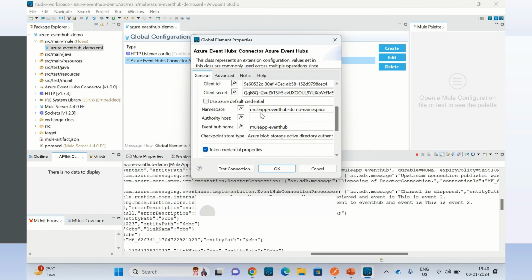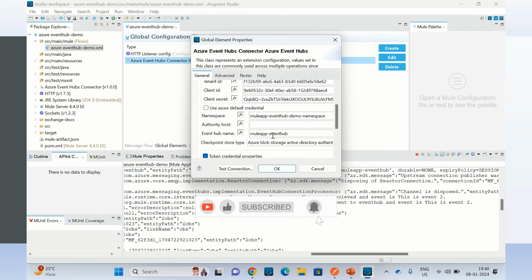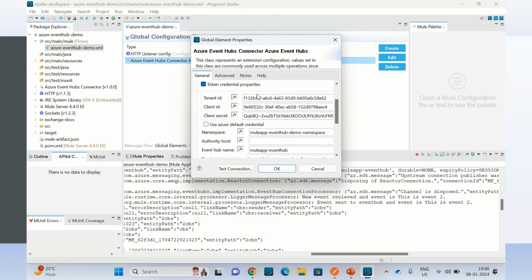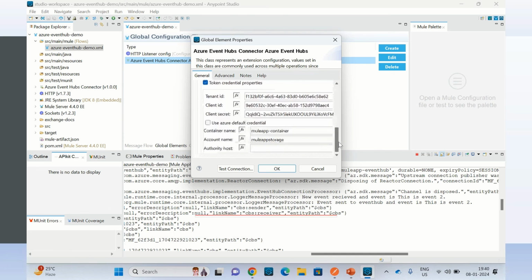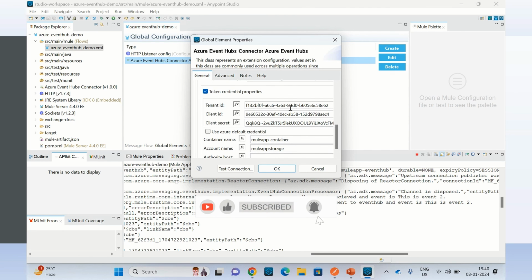We created the Event Hub namespace, and then we created the Event Hub, and we assigned the role after creating an AD application. After registering the application in the AD, we assigned the role. Then we created a storage account, and then we created a blob container, and we used the same AD application, and we assigned the role to access the container.